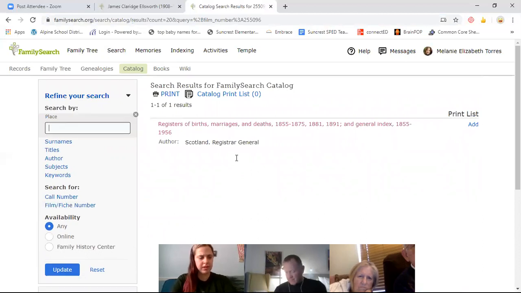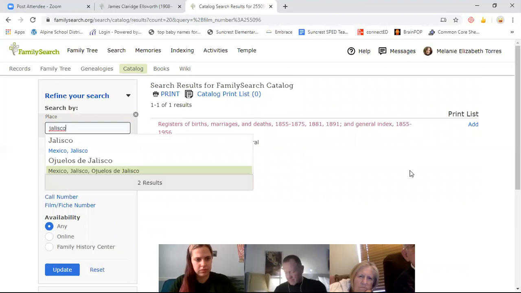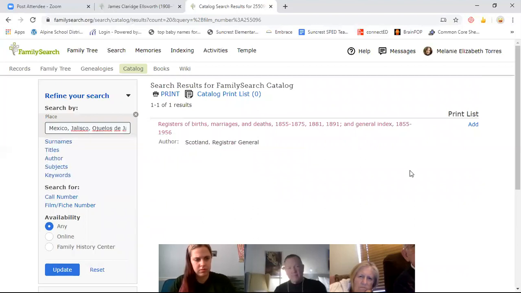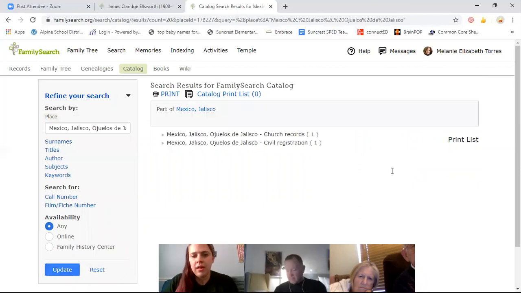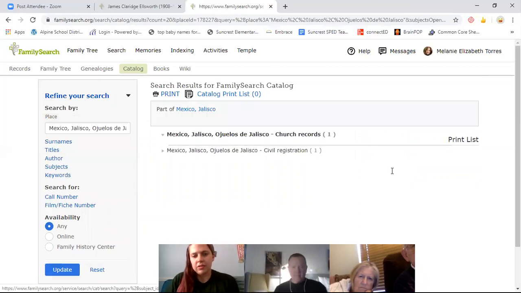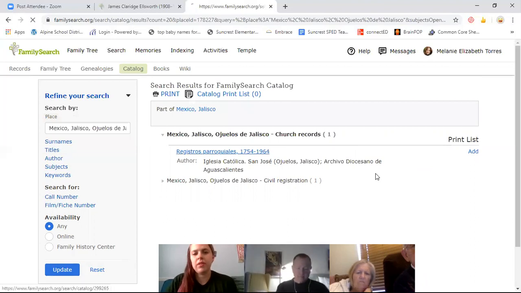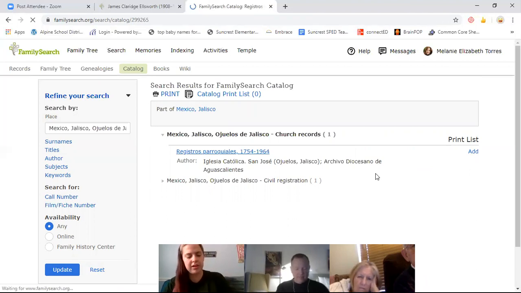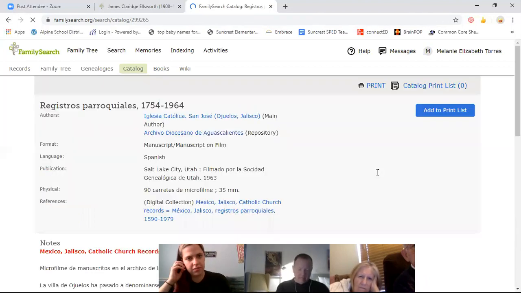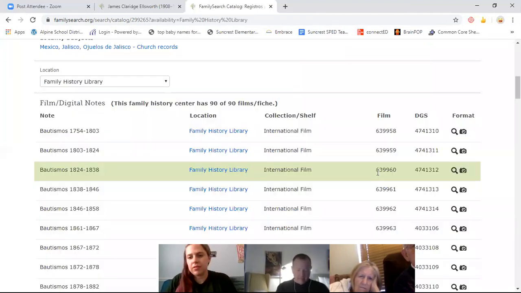So let's say I want to find a record in Jalisco, Mexico. Let's say my ancestors are from there. When you go to the catalog and you click on a certain record, let's say I found an index and I found the microfilm number and it's 639960.